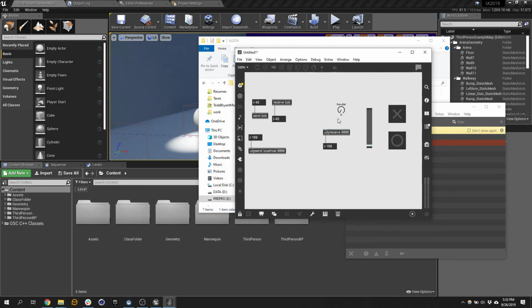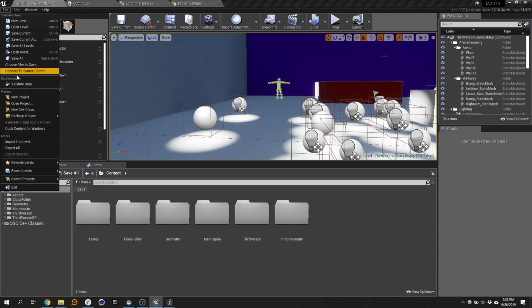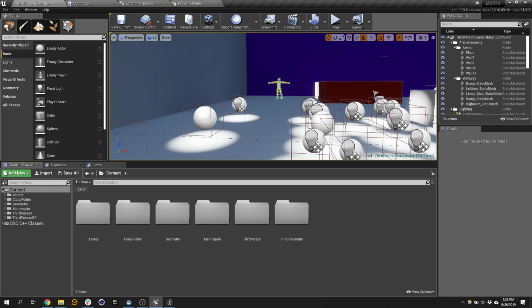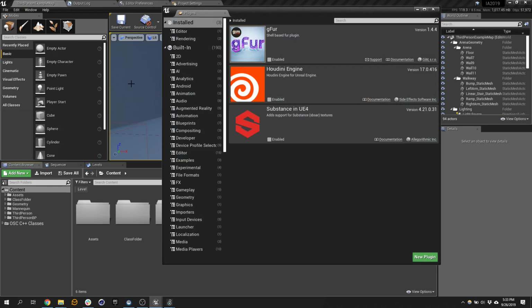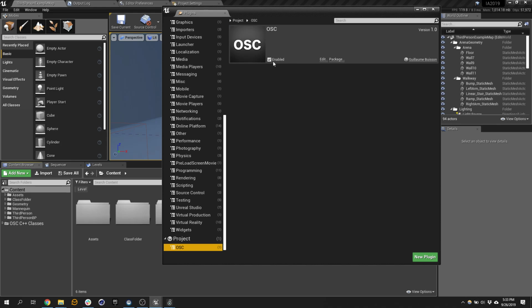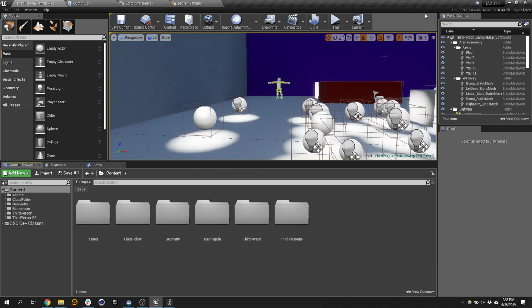Okay. So in Unreal now, if I go to my preferences, I just need to make sure it's turned on. So I actually need to go into plugins. Sometimes it is, sometimes it isn't. I already compiled this for you, so I think it will be. At the very bottom, in my project, because it's at the project level, right? It's next to all my project files. I have OSC, and it's already enabled. If it wasn't enabled, check that box, which is a Boolean box, and then it would ask you to restart. So it's now a part of our project, and we can start connecting the two.